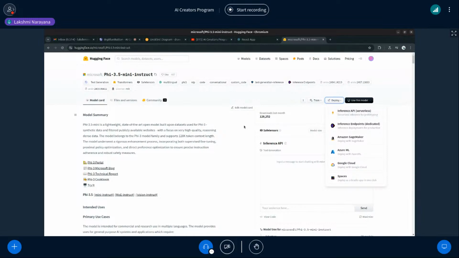This model Phi 3.5 will be on their Hugging Face servers. In order to migrate to your own server and use it accordingly, you may follow these steps. These are the steps that you can follow. You can use your own AWS, your own cloud platforms, or you can build inference endpoints, dedicated endpoints. You can download this model on your own machine, and then you can create an endpoint.